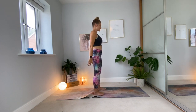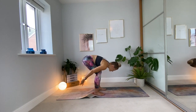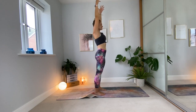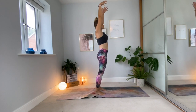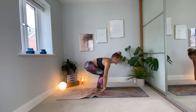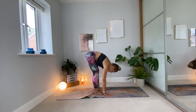And from here, release the hands, take a breath in, reach up. Breathe out, take a bend at the knees, float the hands down and behind you. Breathe in, reach up, lifting up through the legs. Breathe out, come back down. Breathe in, coming up. Breathe out, floating down. One more, breathing in. Breathing out, lowering down.